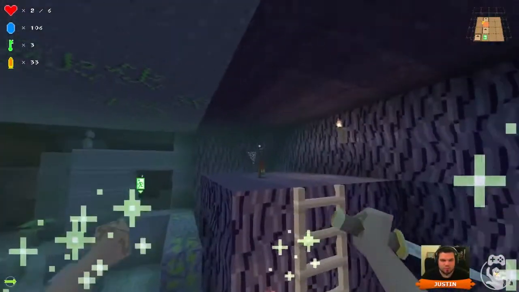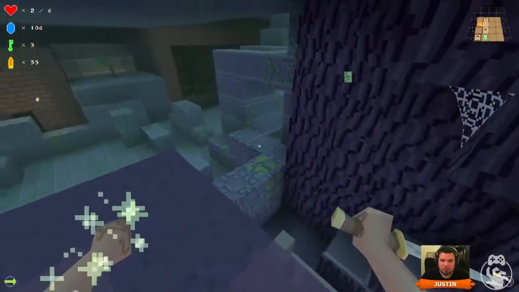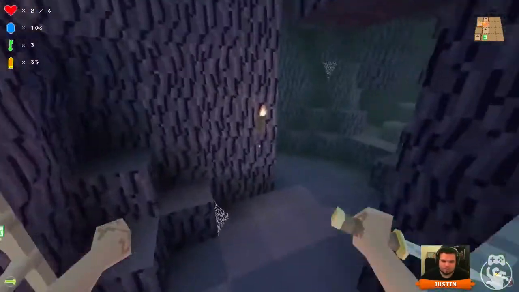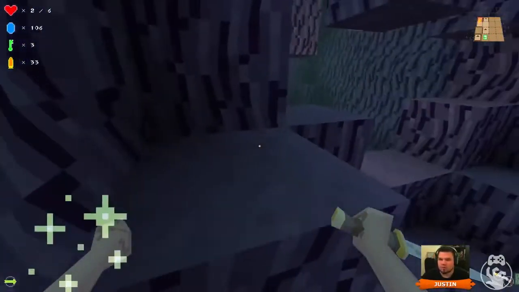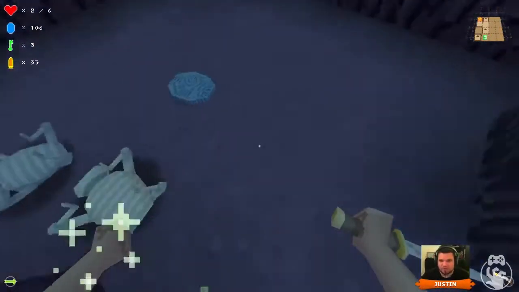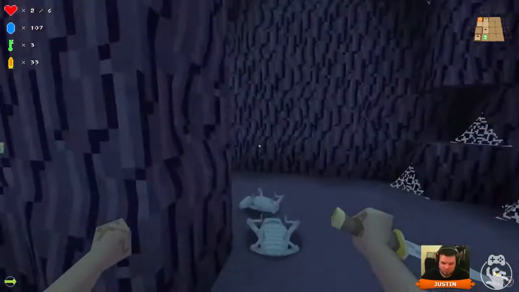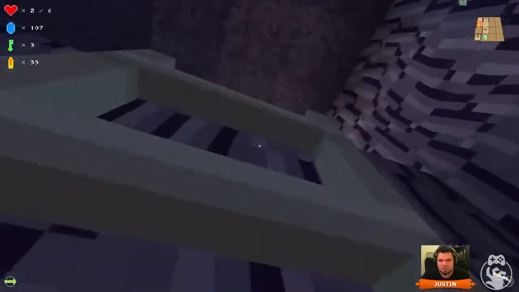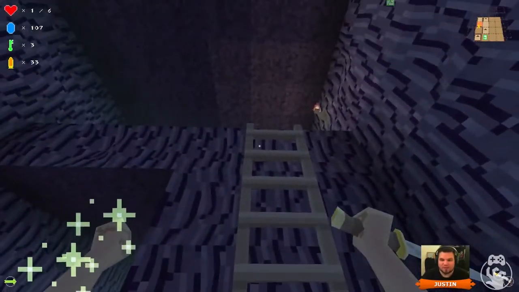Let's start using this portal a little bit more. Not when there's a ladder right there, though. Okay. I hear something. If it was beer, I would take it, but it's just a bottle. Maybe your character is supposed to get more and more drunk as you dive in. Shit! I have one health left. That is just crap.